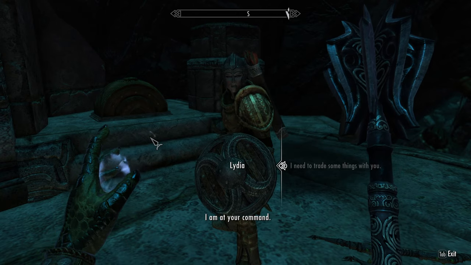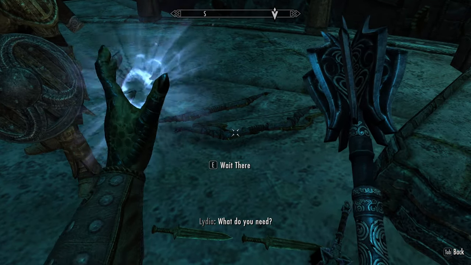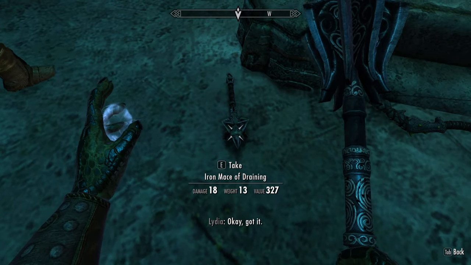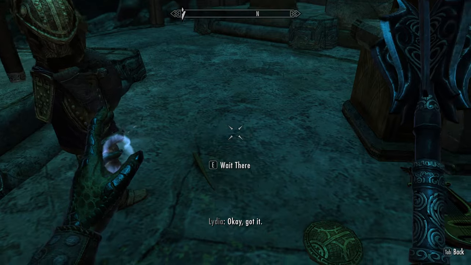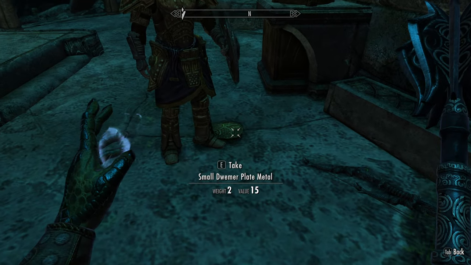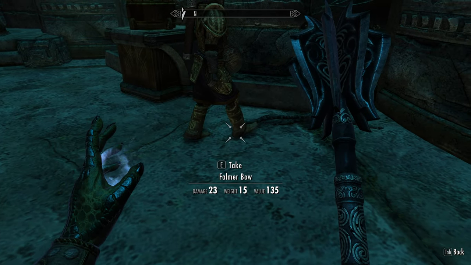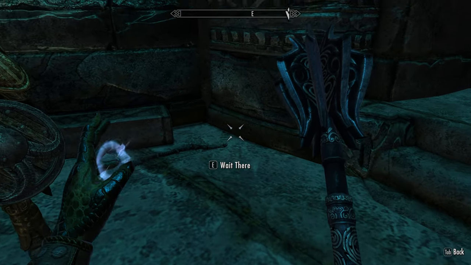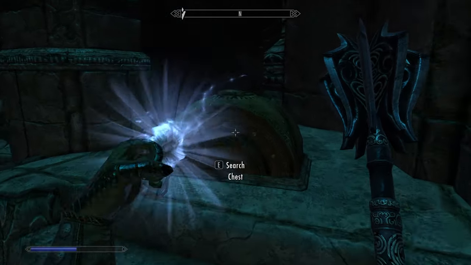Oh shoot, I went to the wrong thing. Alright, go ahead and pick up what you need. This. Okay, got it. And that. Okay, got it. This. Okay, got it. And this. Okay, got it. That's everything for now. Oh, no, there's a bow here. Okay, got it. One more actually. Hold on. Sorry. Alright. What do you need? Where is it? There it is. Okay, got it. Oh, I didn't do it quick enough. It's fine. I'm not even worried about it, honestly.